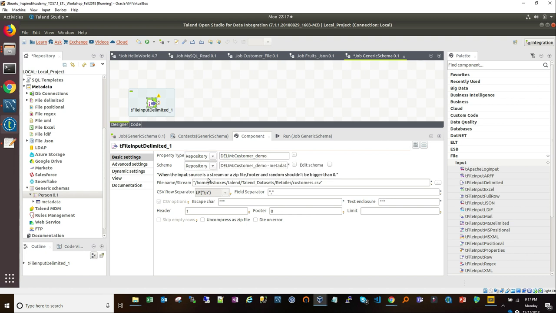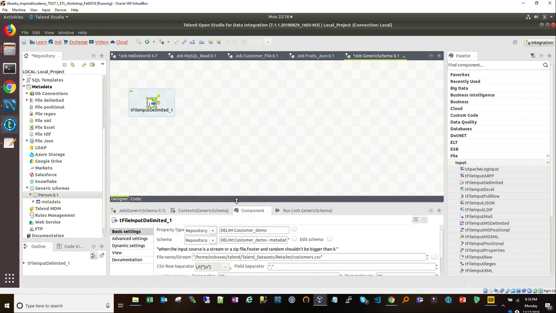And the way I use this is, best practice, always define it here in the repository, in the metadata, and then pull it into your job and then reference the repository ones. If you're just doing it built in, then it's only applied to this particular job and this particular component, meaning if you have a different job, you have to do that again. But if you had it defined here, you can always just reference it from your repository. So something to pay attention to that really is key.